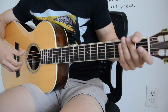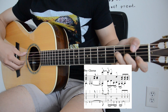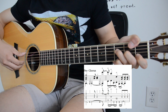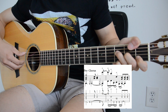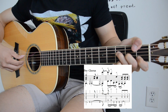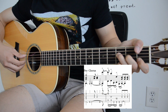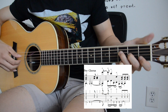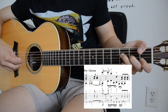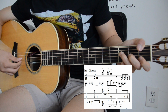We first start with a basic F chord, but it's fingered differently. We put our thumb around and we fret the first fret of the low E string with our thumb. The A string really doesn't have anything to do with this chord, so I mute it with my thumb as well. As I'm fretting the low E string, I'm just touching the A string so that no sound comes out of it.